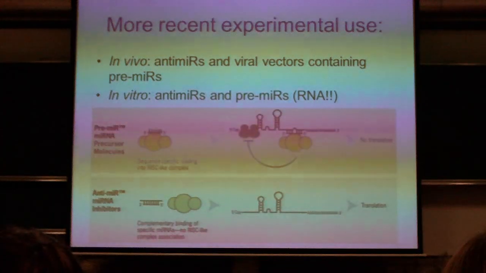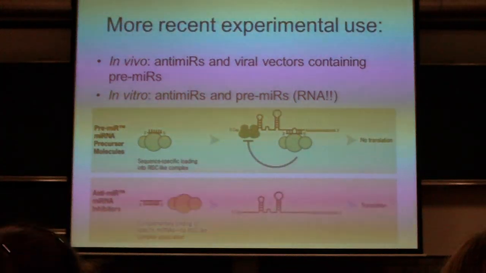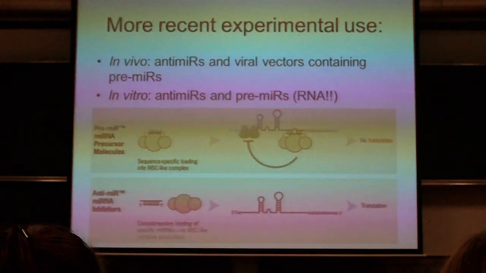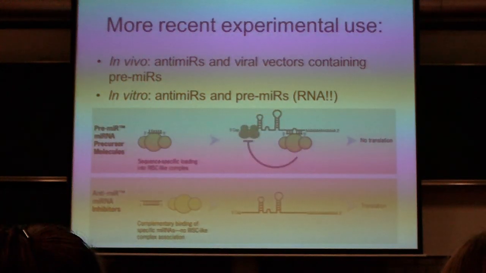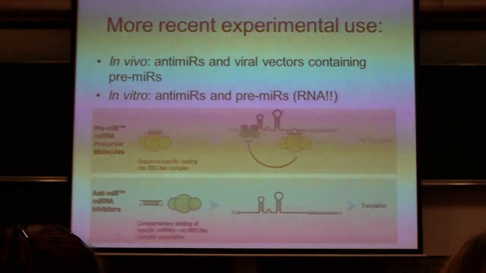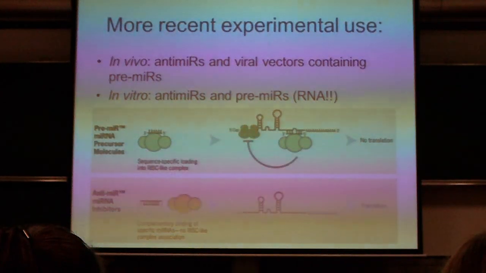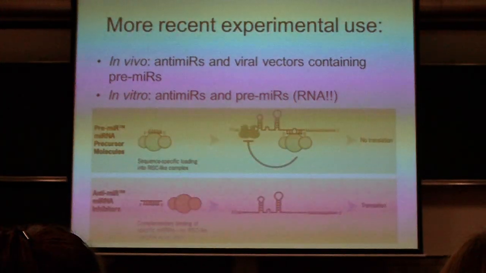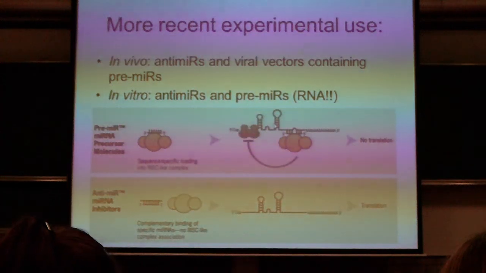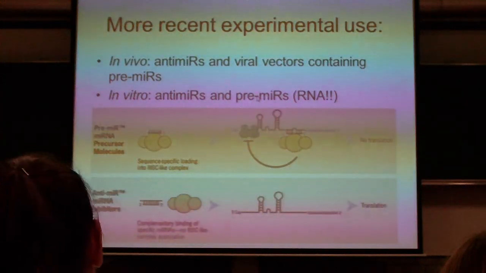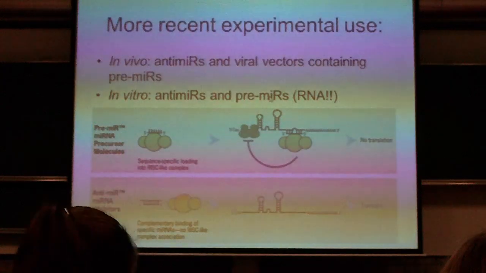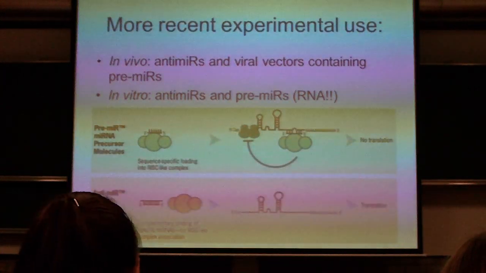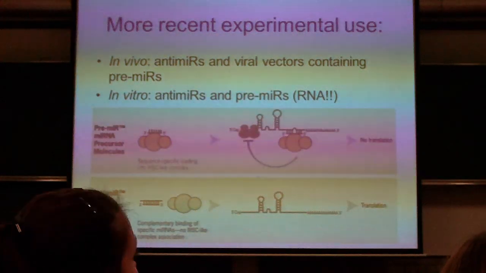In vivo, antagomirs can be introduced by viral vectors. In vitro, they can also be just injected, but then these need to be RNA. So in vitro, that's easier. You can just get them inside the cell. I specifically say primers, so they still have a hairpin that needs to be processed, and then they will immediately or automatically be incorporated in this pathway that will get them into a RISC and get them through.